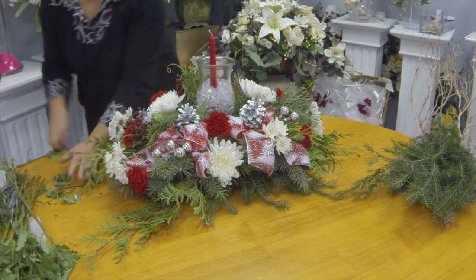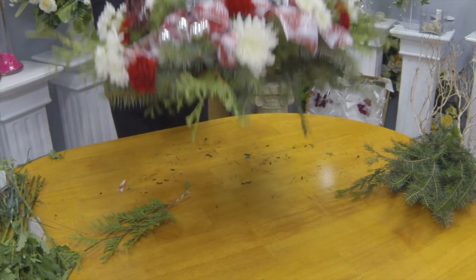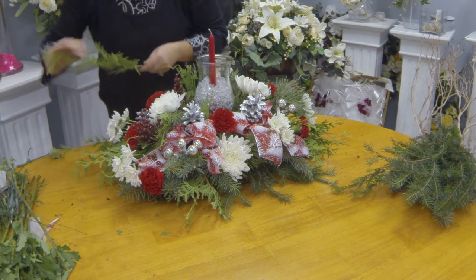Remember to fill up the container since the greenery does drink a lot of water. Fill it up regularly every 24 hours. Enjoy your centerpiece and have a wonderful holiday.